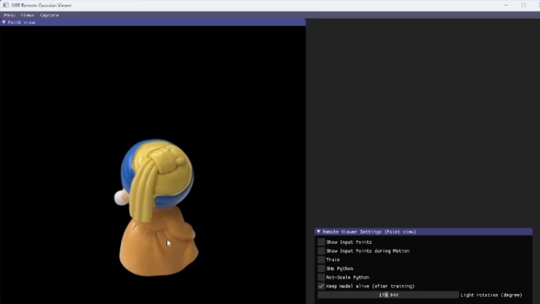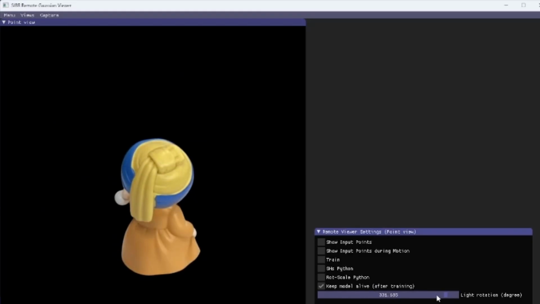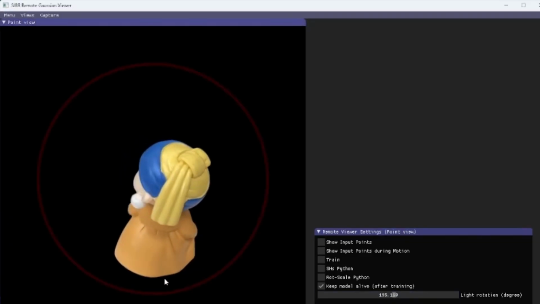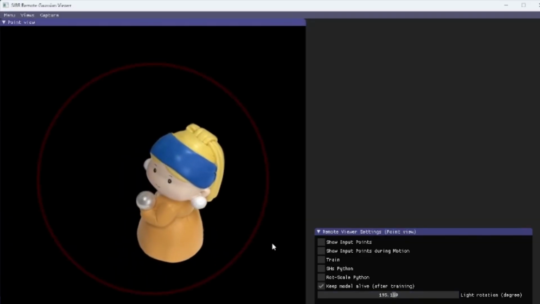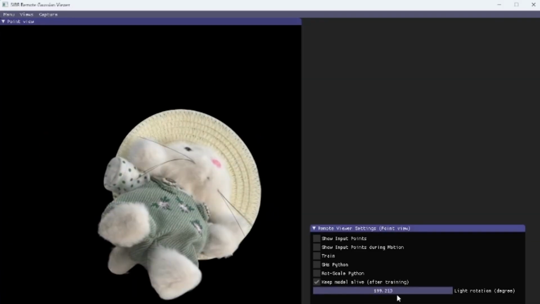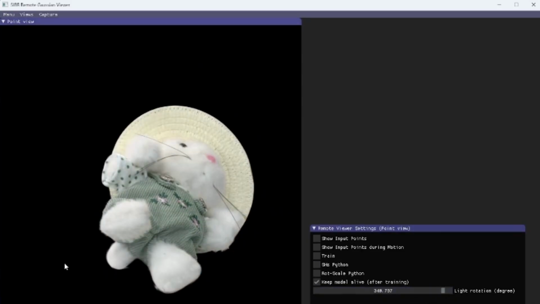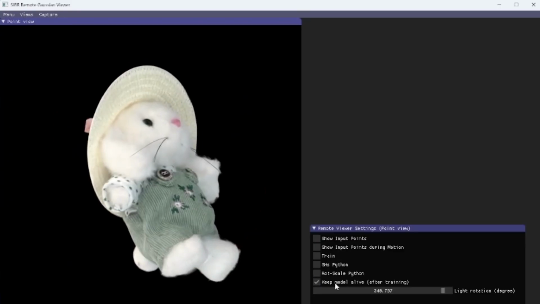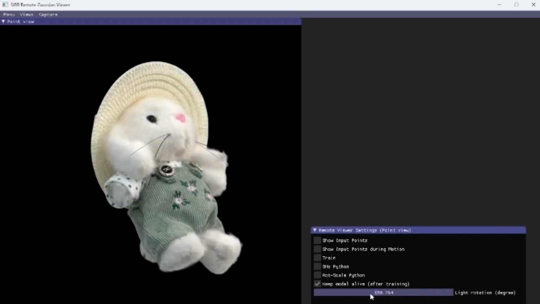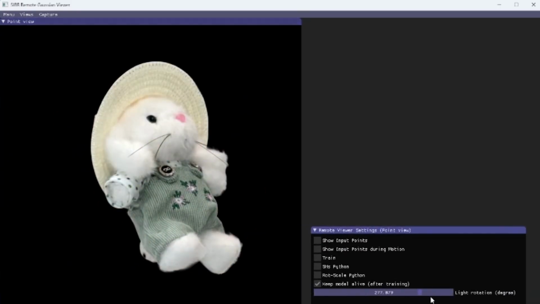And so you can then play with your rotation afterwards on the asset, which is kind of a nice extra feature over standard Gaussian splatting that would just give you view synthesis. And you can use it for harmonization, all kinds of things. But of course, it's not full relighting yet. We know that.